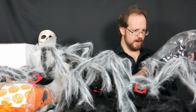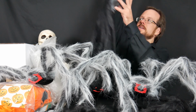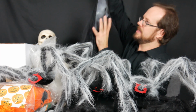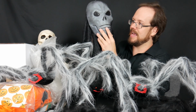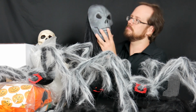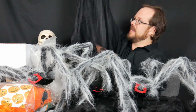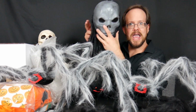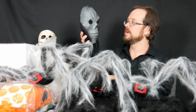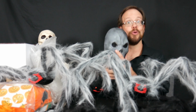Next we have this guy. Let me get him out of the bag. There's the string. So this is just a sort of a ghoul. It's like a skull mask, and there's a light mechanism inside. I don't think it comes with batteries. Nope, didn't come with batteries, so I don't have this charged up. But the face will light up, and then it just has this black cloth that hangs down, I don't know, 8 or 10 feet or so. So you could hang this in a doorway, and people could sort of walk through the curtain or something like that, or you could just hang him from a tree or somewhere in your house. I'm not sure exactly where he's going to go yet, but we can always use some more monsters in our home decor, am I right?